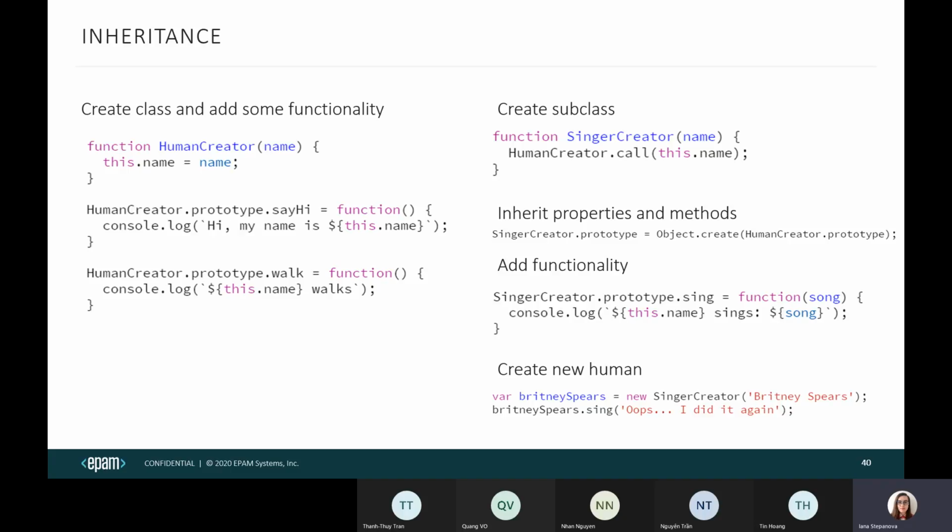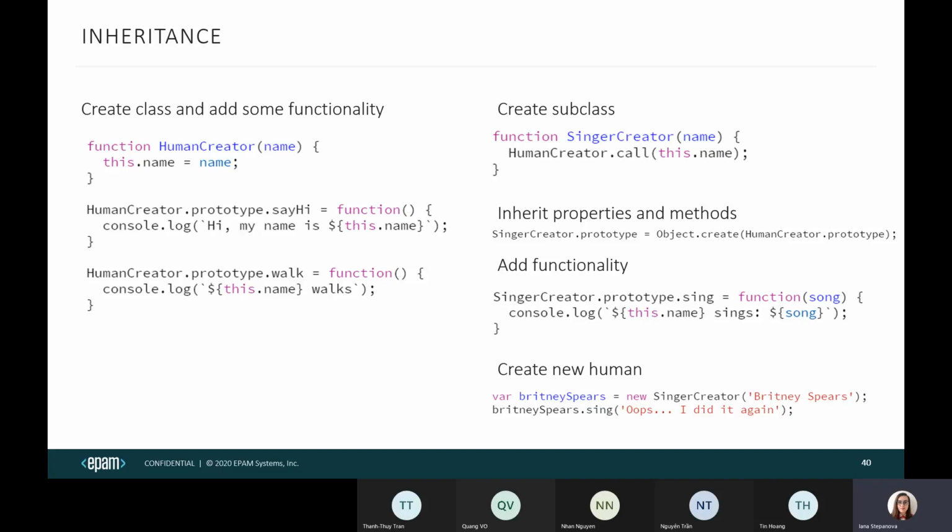Then we are adding to its prototype, so not to the human creator itself, but passing it later down the prototype chain. We are adding the say hi method, so everything created with human creator will have access to this method, but it will not be present on them. It will be present on their prototype later down this chain. And we are also adding the walk method.